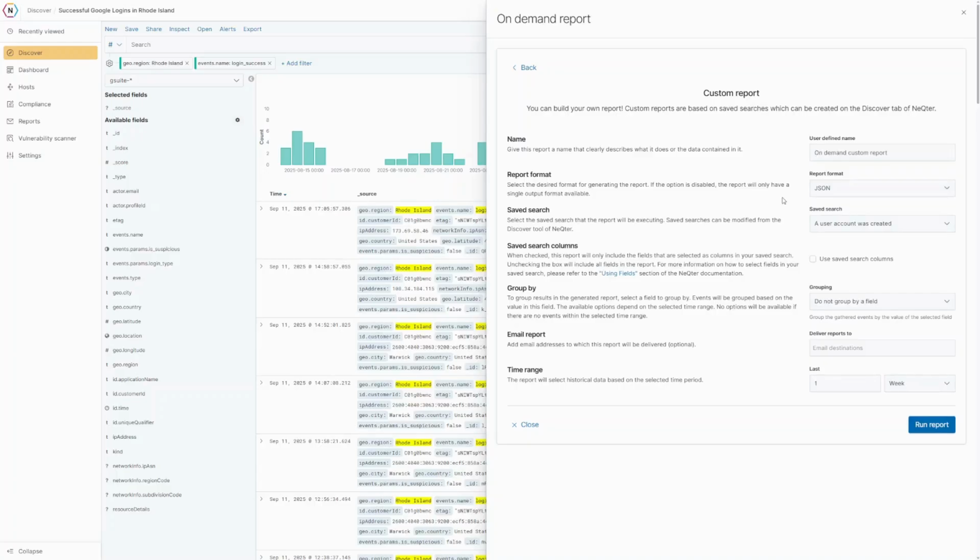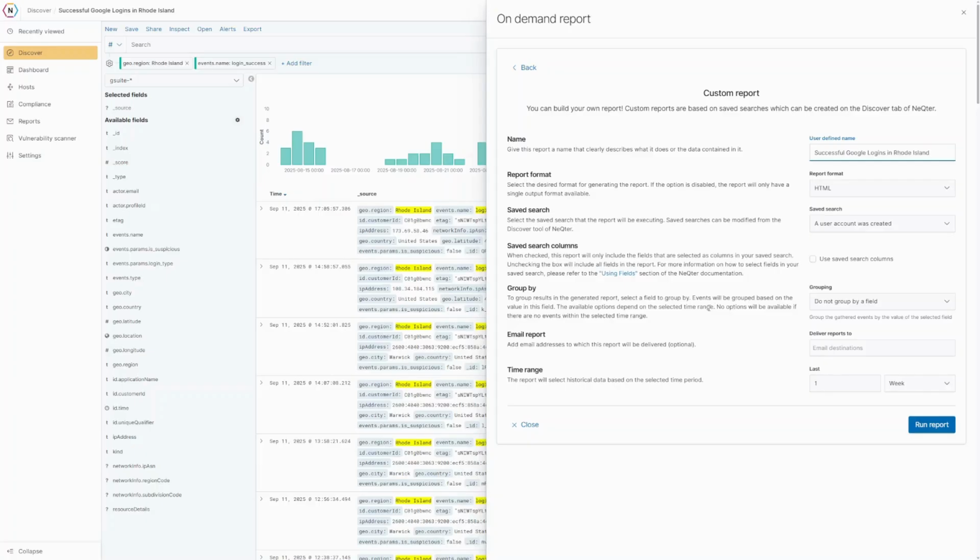So if I wanted to make a custom report, we'll say HTML, we will label this the same, successful Google logins in Rhode Island. And we will look at the last week.